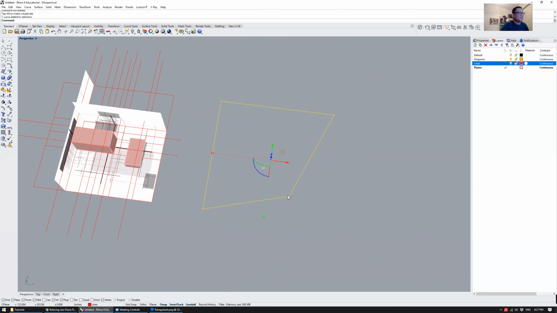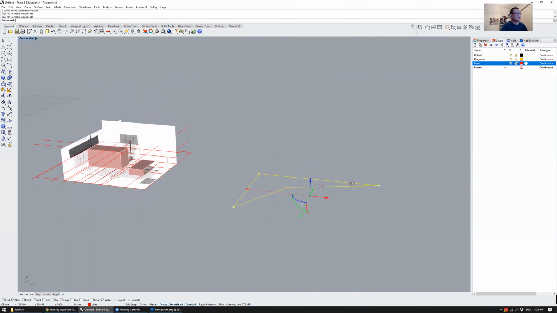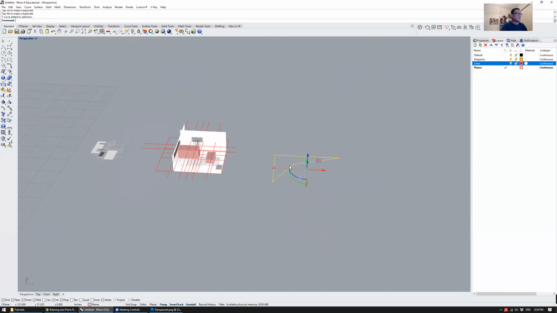When I click on the object first, the gumball is in the center. When I click on the point, the gumball moves to the point, so now I'm editing the point itself. This is a way of editing sub-objects. When you have this highlighted, you can also shift select to select more than one and pull both together. Or if you wanted to add another one, then those are all three, like that. That's pretty straightforward.